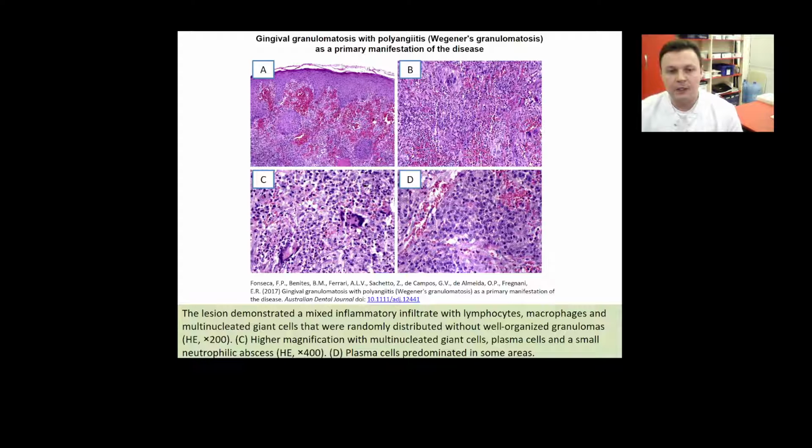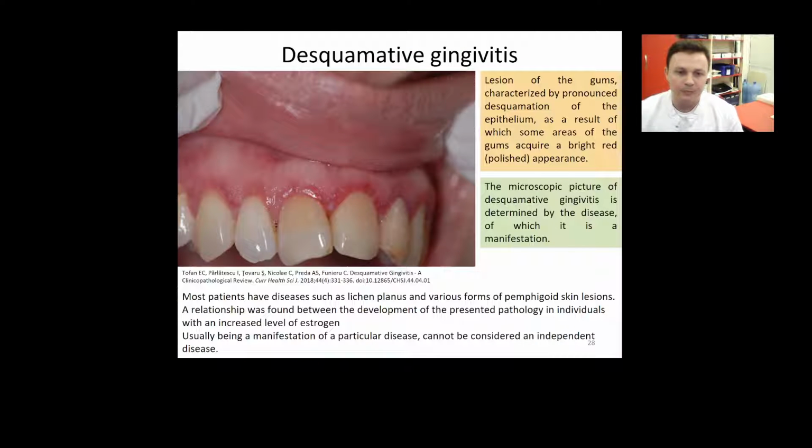Histopathologic picture. A characteristic microscopic manifestation of granulomatous gingivitis is a focal accumulation of macrophage cells in combination with lymphocytes. Often giant multinucleated cells are found in the focus of granulomatous inflammation. Particles of foreign material may be detected. In case of specific infectious lesions, microorganisms can be detected with the help of special stains or bacteriologically.